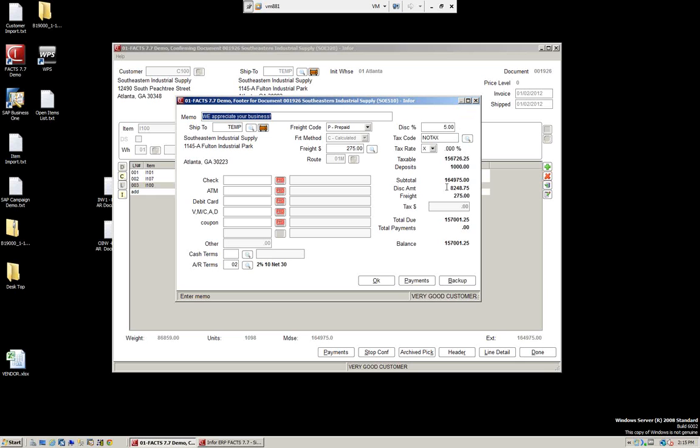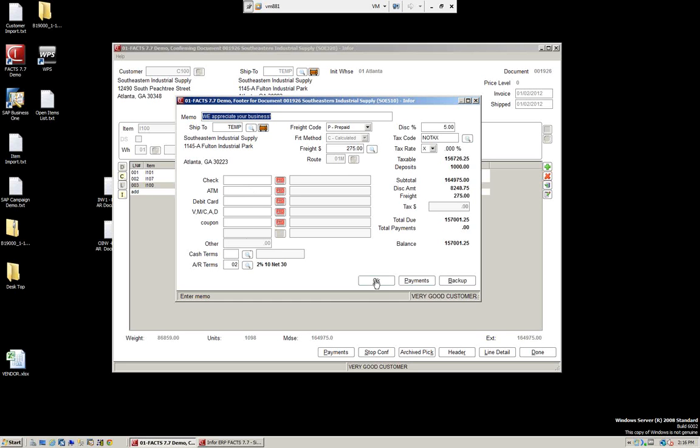So what we're going to do is let this go to our register and just post this to our AR. You can see that there is a deposit on this order. During the sales order process, we took a deposit. So we have the taxable amount, the deposit amount. You can see the subtotals, the discount, again, if we pay within the 10 days, and the freight that we've entered on this. Again, this is all done during the sales process. We're just going to click OK.